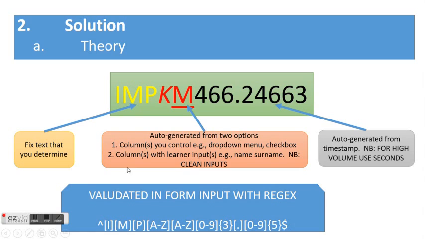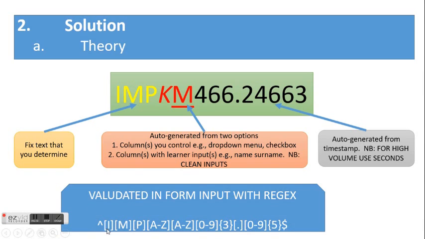And the regex formula in this case, because the first three characters are fixed and predetermined, you say the first character must be a capital I, the second character must be a capital M, and the third character must be a capital P. If you do not validate the question in which the person must input in the form, it may just cause extra problems for you at the end, because the purpose of validation is to make sure that the input data corresponds to what you have and what you want.